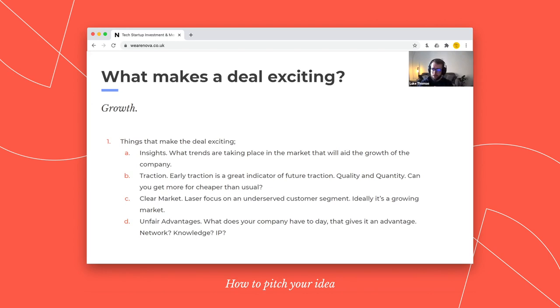We're going to look at the quality and the quantity of the traction. For instance, if you've got 10 letters of intent from businesses, that's great. If you had 10 paying customers, obviously the quality of that engagement is higher, so that would be a better panel for us. There's no golden rule, but alongside practicing your pitch, getting as much traction as you can in the next 2 weeks is what will differentiate you from other good pitches.